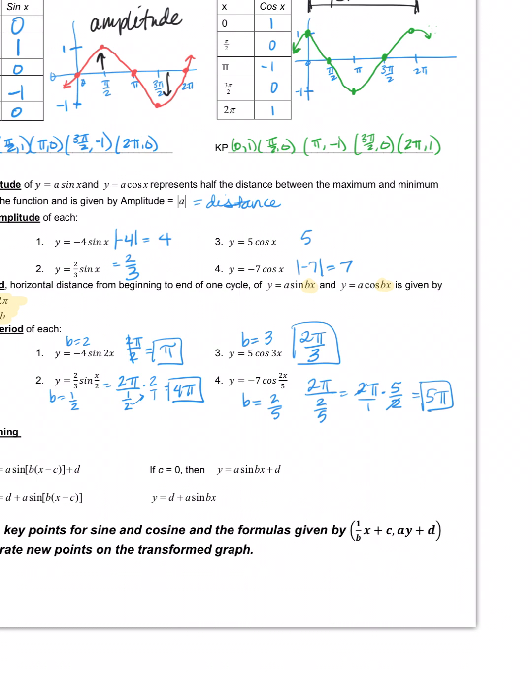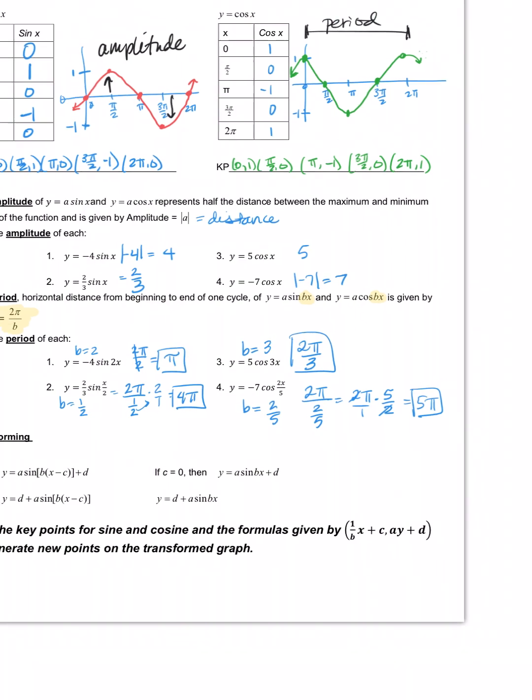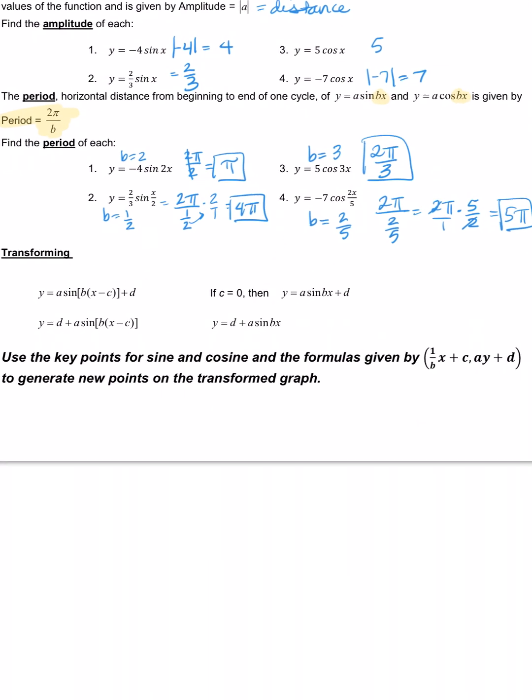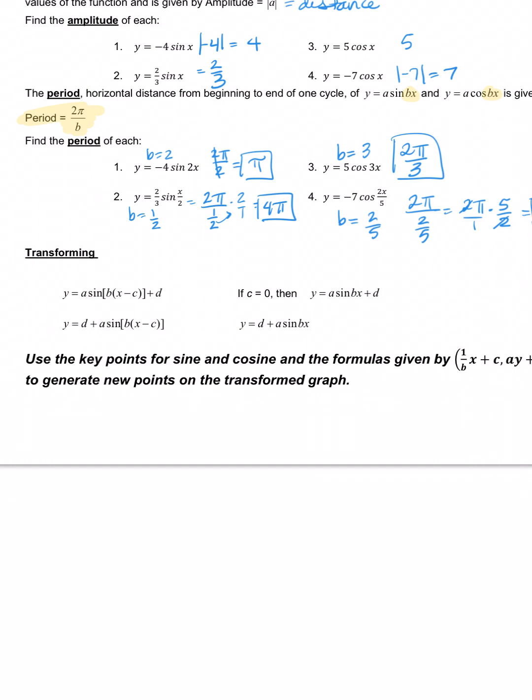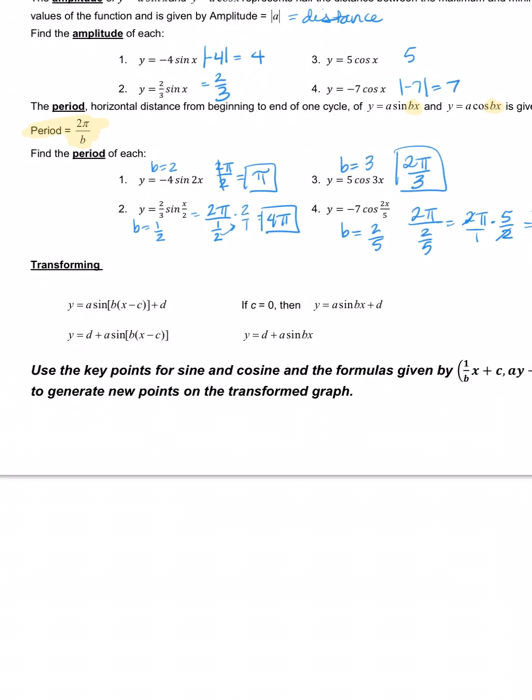Can we handle this much? Amplitude, period, not a big deal. So, transforming, don't let this scare you. Here's what the equations can look like. We already talked about what A does and what B does. C is in parentheses with x. What did we say happens? If I gave you y equals x minus 3, a linear equation, what would you tell me that x minus 3 is doing? It's going right 3, isn't it? Same exact principle applies here. It's just moving my sine curve, with opposite logic.